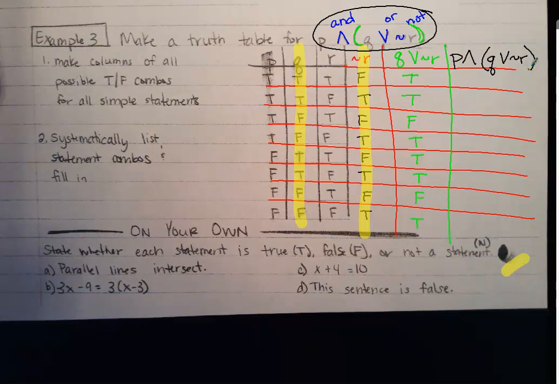So this time, let's see how my orange is. Okay, I'm going to use an orange. This time I'm looking at my P values, right? And this column of values here, the Q or not R. Those are the two columns I'm comparing now. What does my symbol signify? It's an and. So remember, how many statements have to be true? Both. Both have to be true for it to be true.